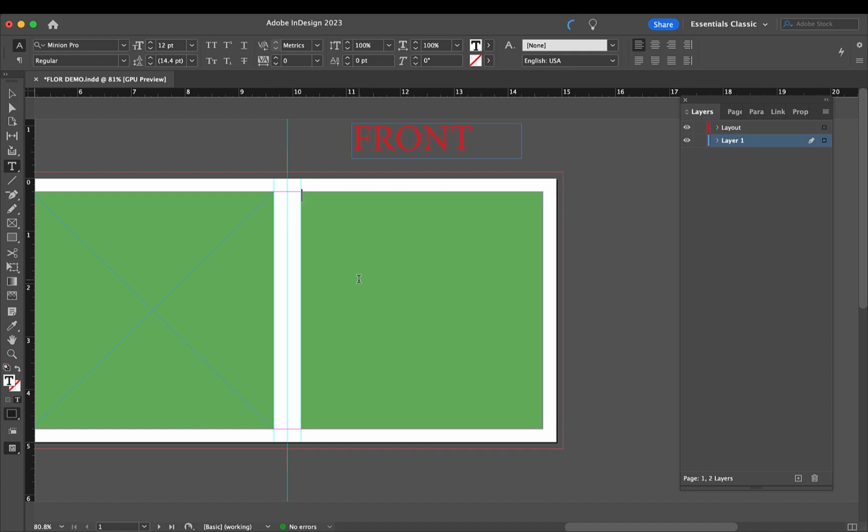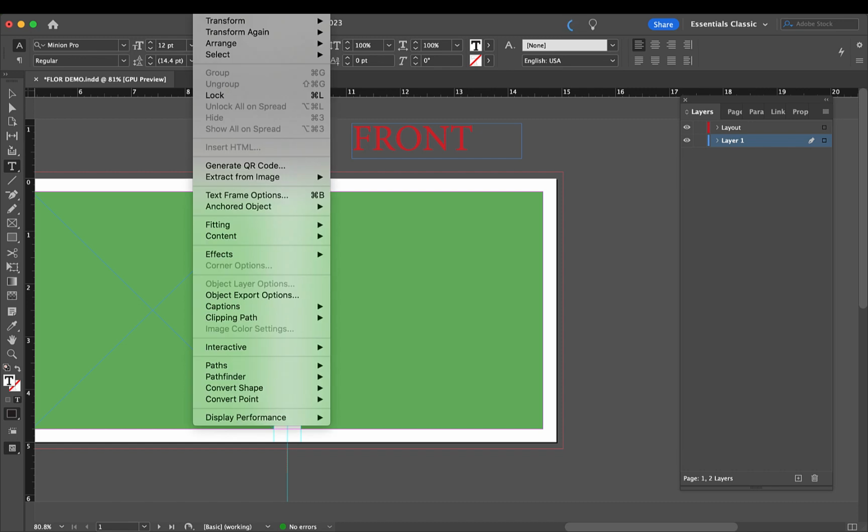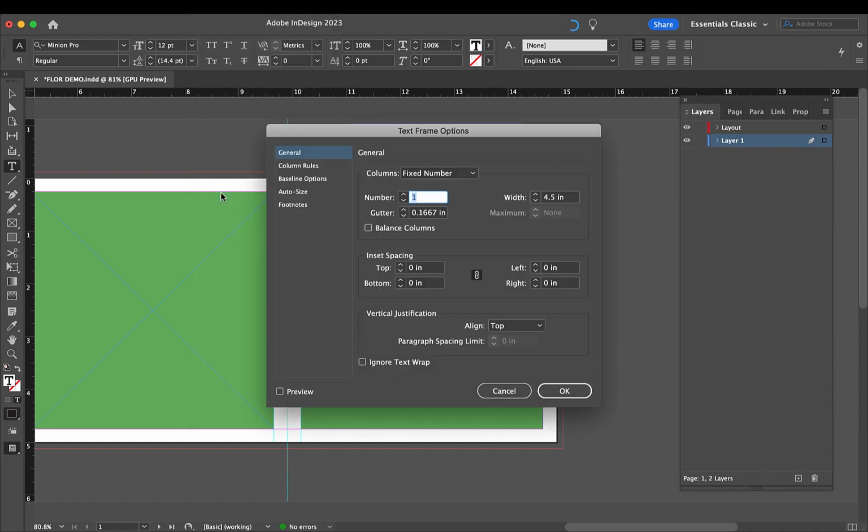And what's great about that is that we can set a margin within this text box now. So we're actually going to do it on object, which seems odd because it's a text box. You would go to maybe type, but no, because it's the container that we're working on. So text frame options is under object, and that's a really important thing to remember because text frame options has a lot of things that we'll be using.